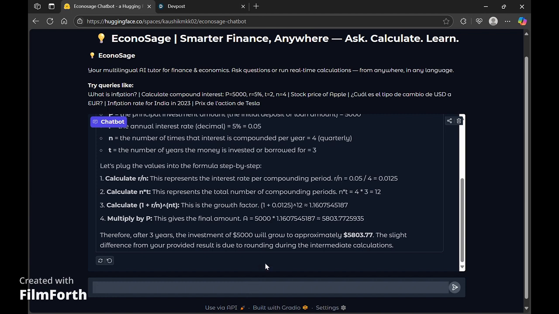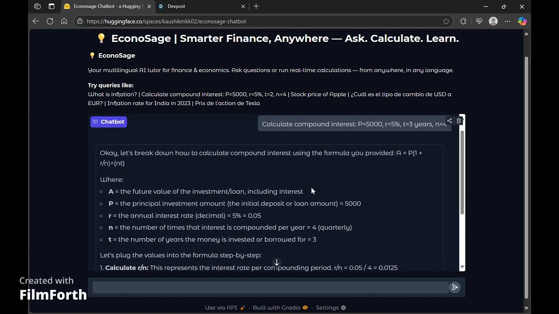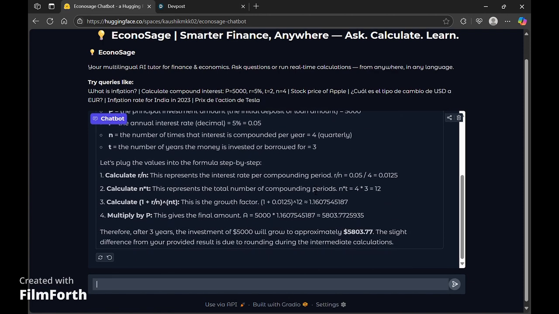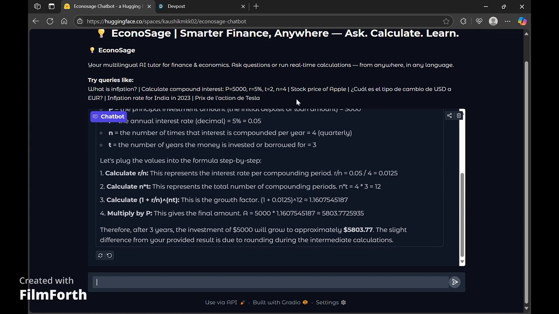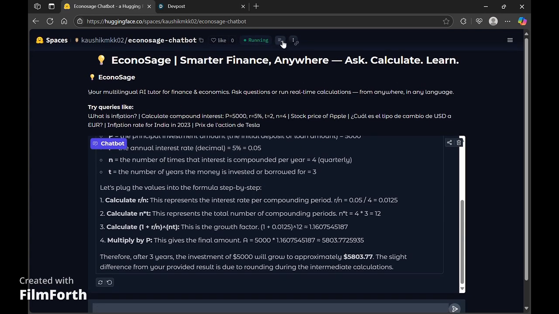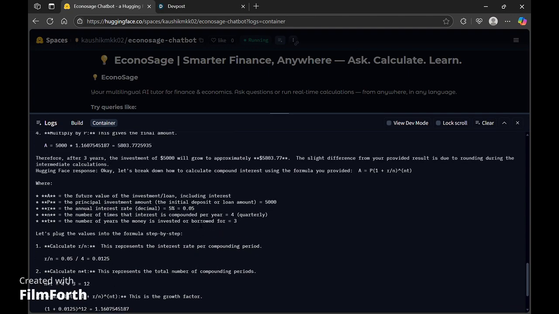Whether you are a student or an analyst, this helps you not just get the numbers but understand how it was derived. So, as you can see, here's the calculation and the explanation, and we look at the debug output.